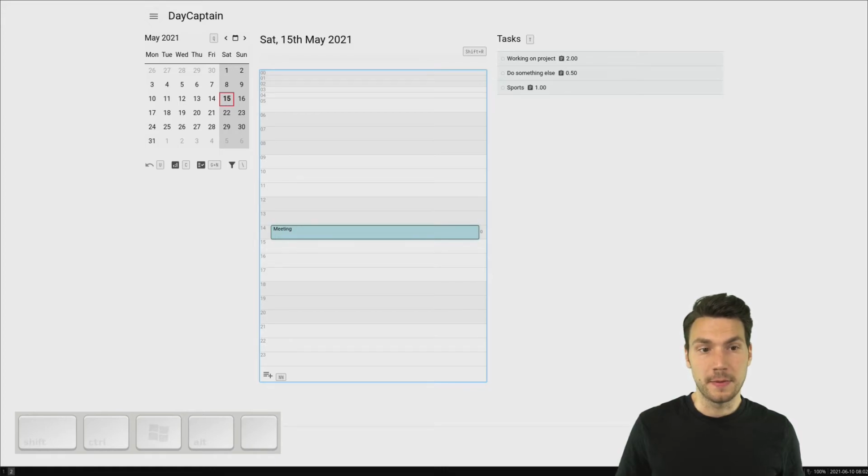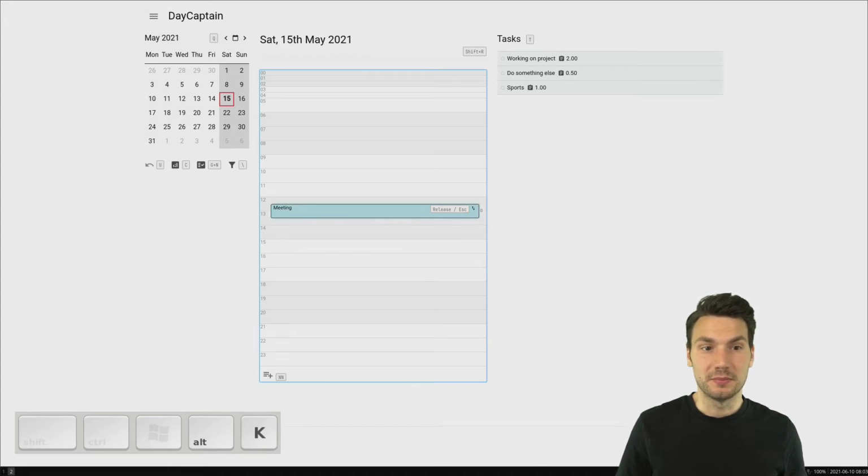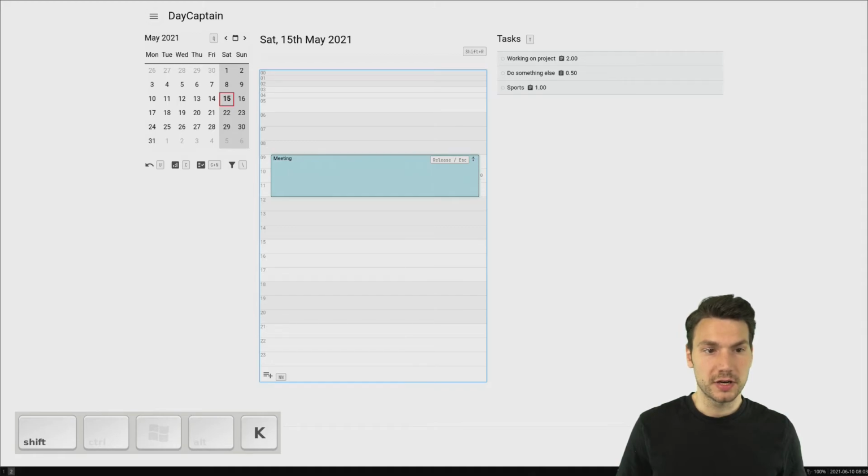here in the timeline. I can also, that's even quicker, change it inline here once it is inserted. That means I can take this movement modifier Alt and go up and down to change it for 30-minute slots, or left and right for 15-minute slots, which is possible to just move the meeting somewhere else. I can also make it longer and shorter by pressing Shift again. So you see that's a similar movement to what we had in the task list.